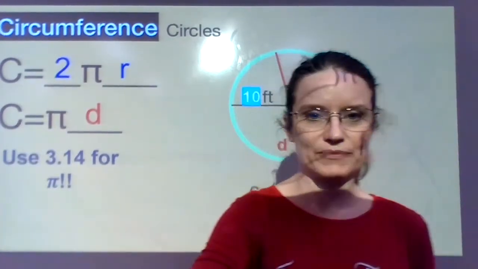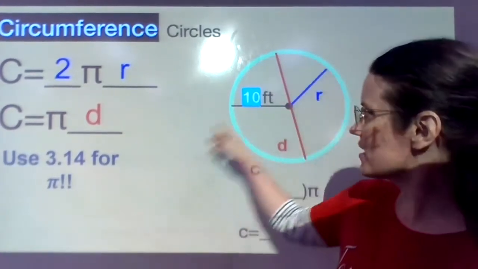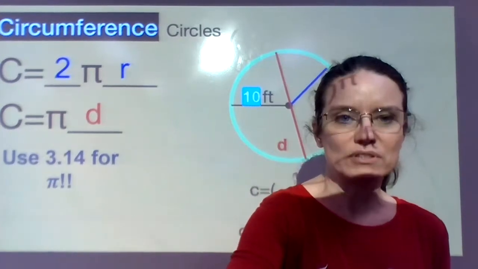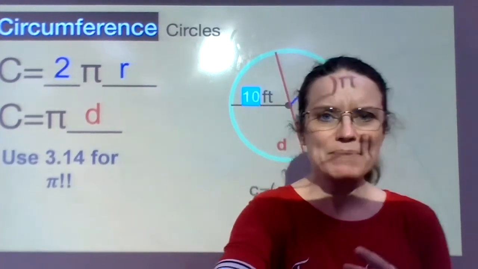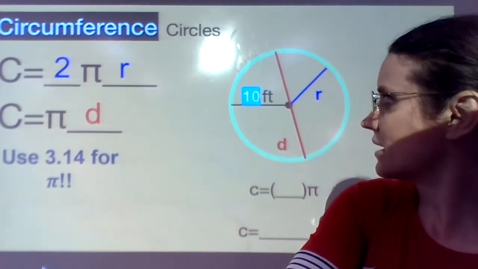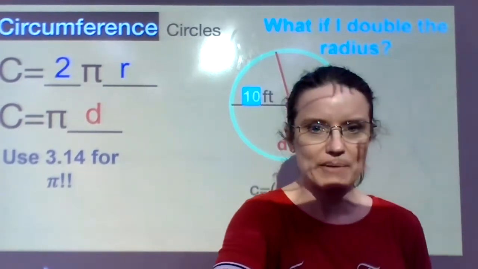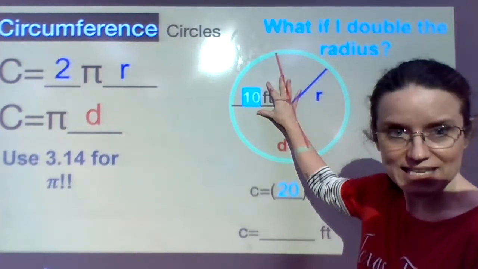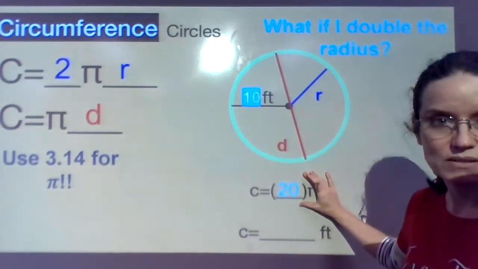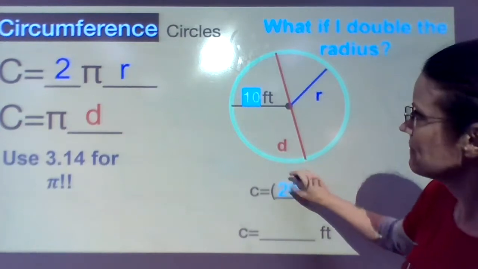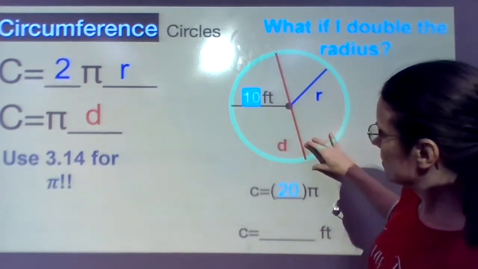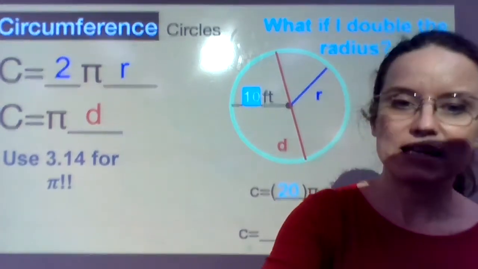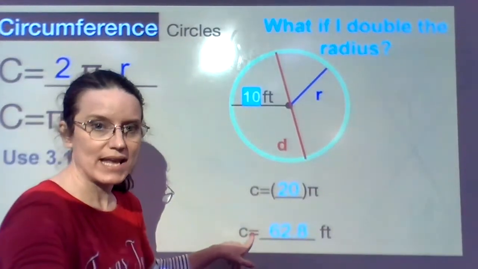You're very impressed. Now, what will happen if I change that radius? I've made it into 10. So I just doubled my radius. What happens when I double my radius? Well, when I double my radius, instead of having a 10 in here, I have a 20, which is twice 10, okay? And so my diameter became 20, and so pi times my 20 now is going to give me a circumference of 62.8.